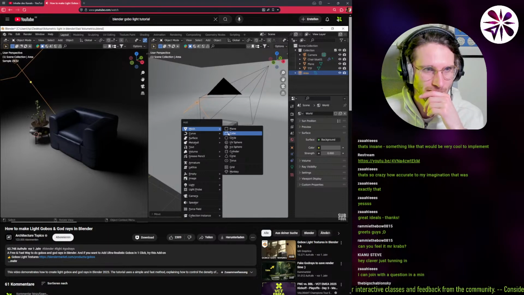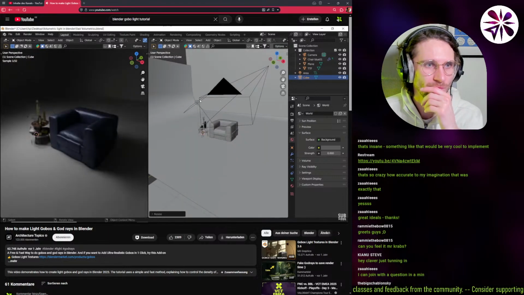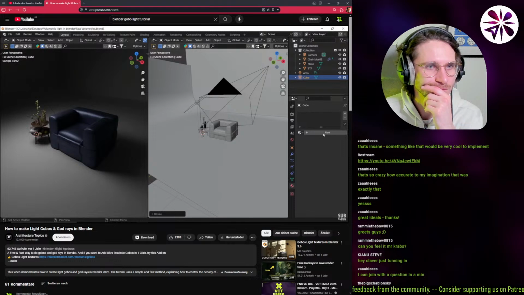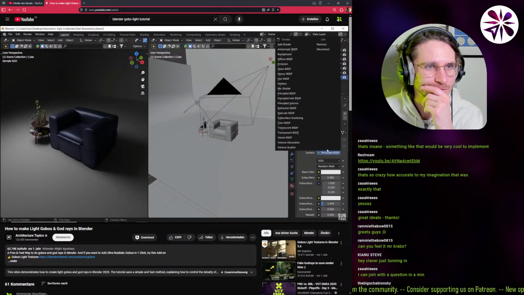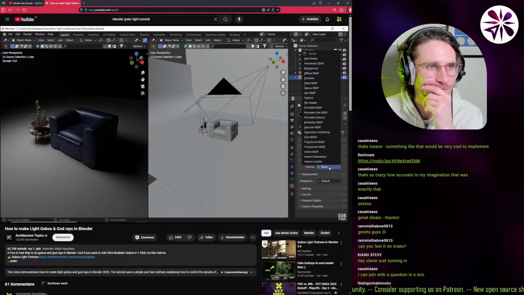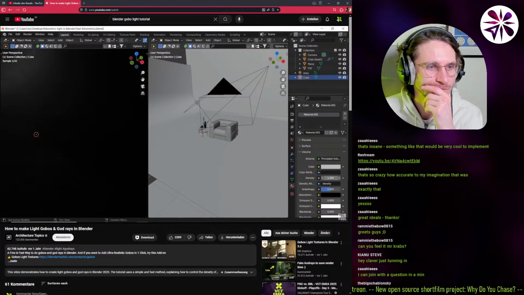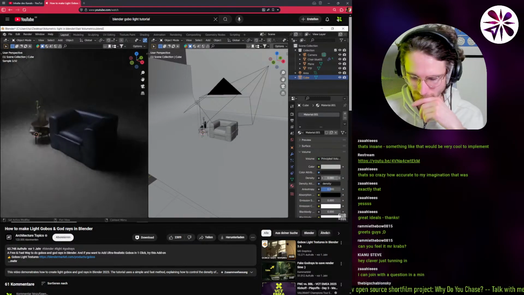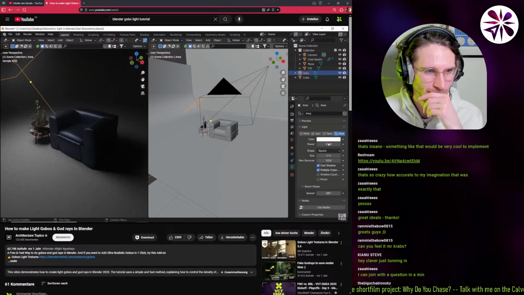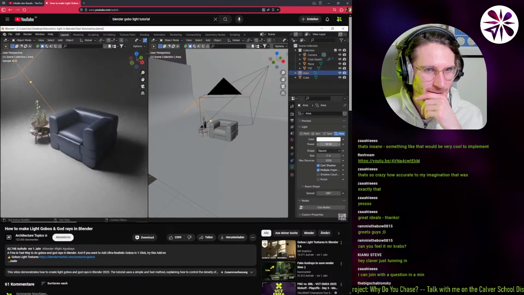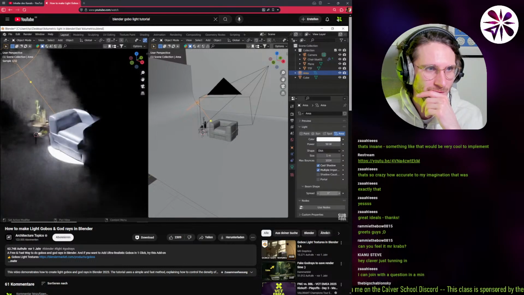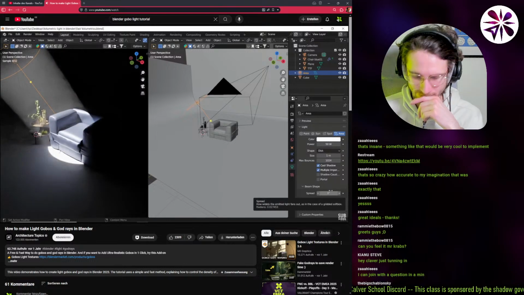I will also add a cube to use it as a volume. So once you add one, go to the materials, remove the surface node, then add a principled volume. We can now control the density of this volume alongside the lamp settings. So 0.08 for the density and a power of 50 for the lamp as a start. I will also switch the area lamp to a disc shape and then make the spread value 1 to get a sharp light from it. And with the size now, we can expand the lamp area to cover the one we need.